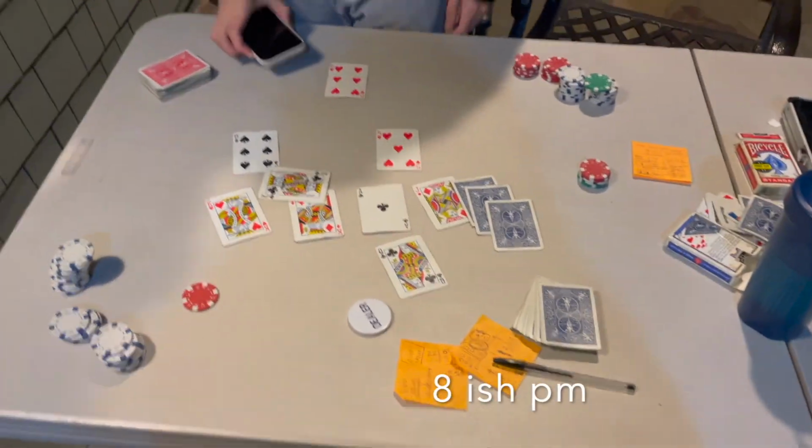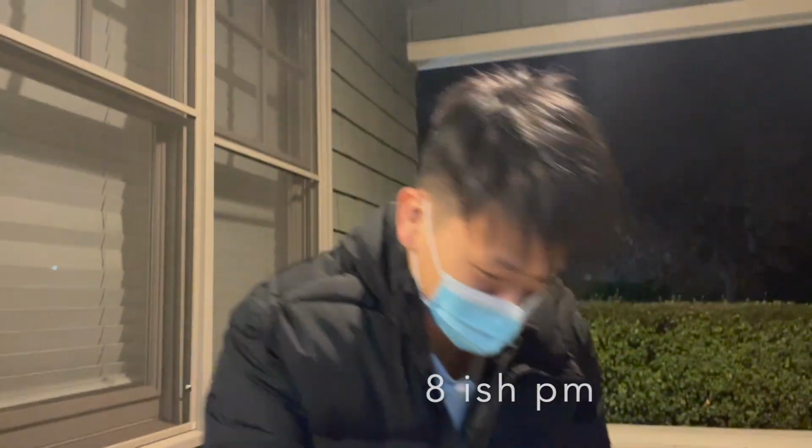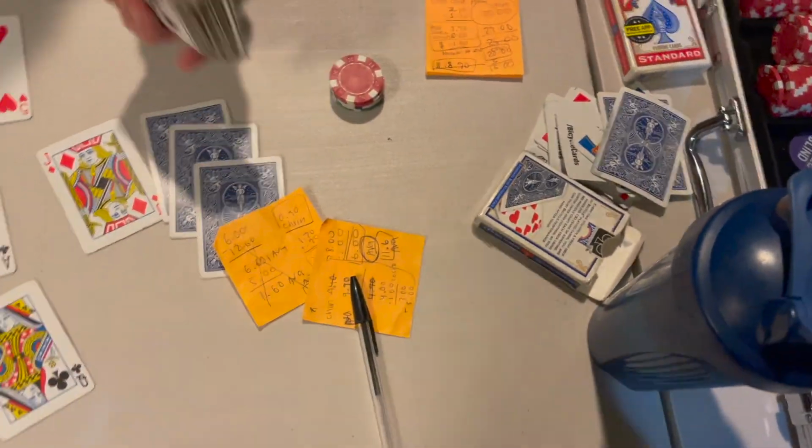60. Okay, I just played a poker game with my neighbor, and how much did I lose? 160. Okay, well, now we have to write that down on the post-it. After literally like 5 hours of straight class, yeah, I should have been studying, but instead I decided to play a game of poker with my neighbor. And it would have been okay if I won, but I lost. And I still have a bunch of work to do. That's what I'm gonna do now.